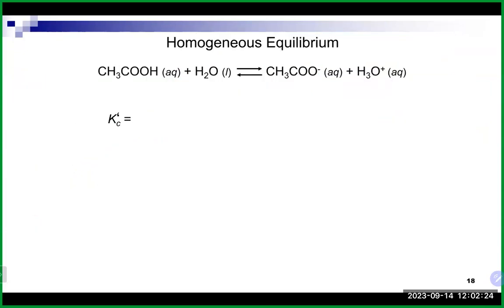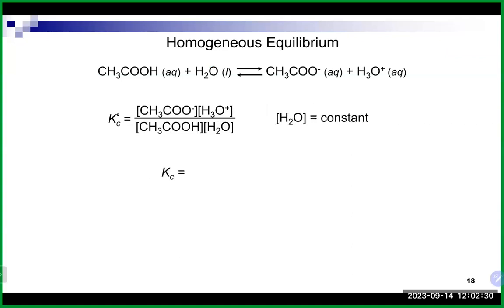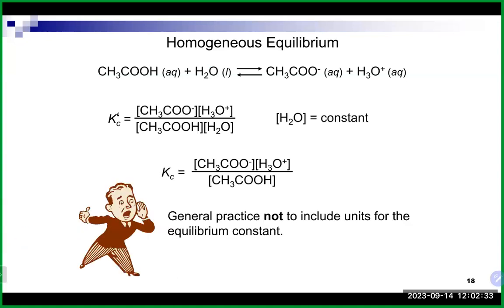All right. Now, when we write an equilibrium constant, there are a couple of things that are actually sort of constant. So for example, when we write the equilibrium constant expression for this reaction, which is a little acetic acid plus some water, acetate, and some hydronium ion, we would do our products over our reactants. Now, the overall concentration of water, which is really the basis of all this aqueous stuff, right, is pretty much going to remain constant overall because it's not going to change that much. And because it's going to remain constant, we do not include it in the equilibrium constant.